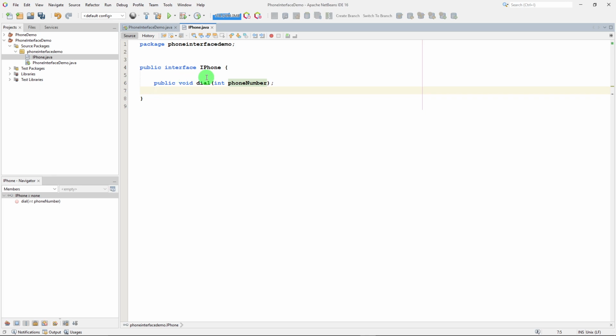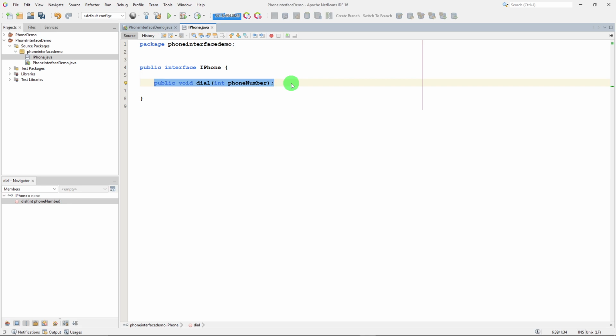We do not have to provide implementation. We do not have to put the block of code and put any code on how to dial a phone. We're saying if somebody wants to make something that implements our interface, they have to provide a method to dial a number. That's what it is.